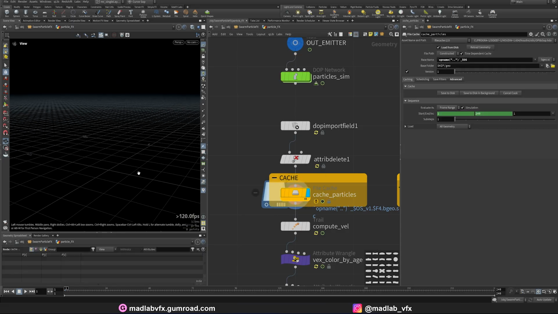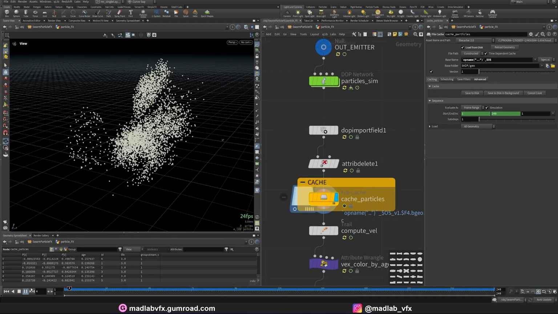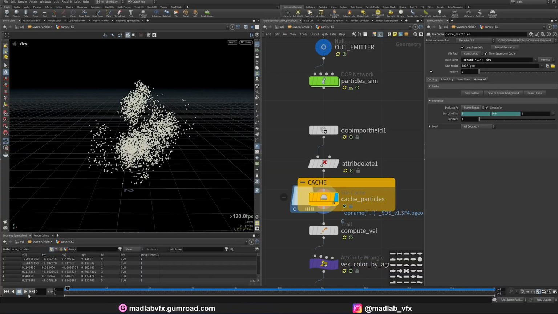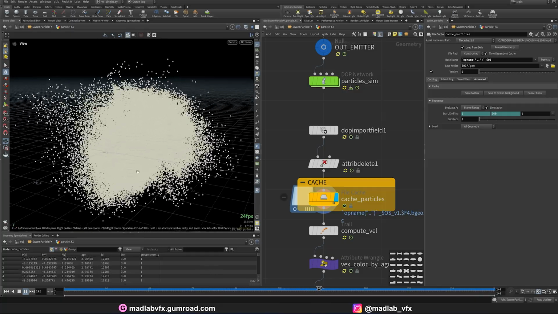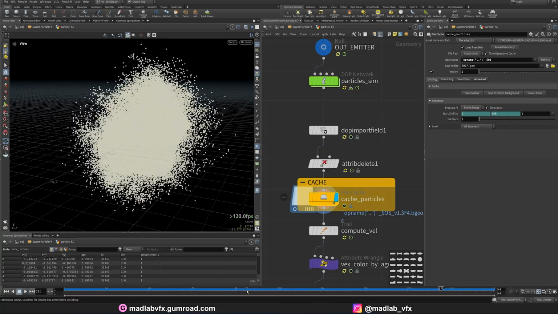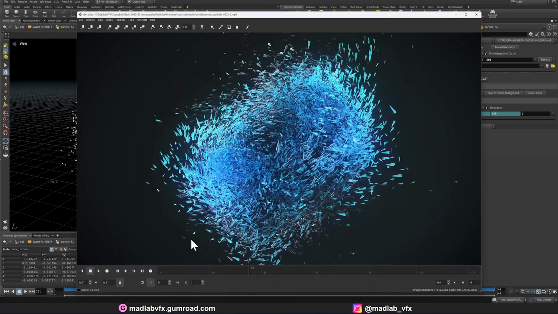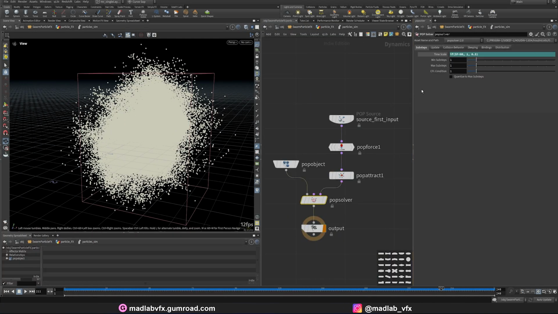And the cache, the result of the cache is this. Let's see the cache. That's the result of the particle simulation. From the beginning, I start very fast, then a few frames later slow down to equalize the simulation with a slow motion, like the render here. I animate a time scale here in the particle simulation with this expression: if the frame is less than 60, the time scale should be 1, otherwise it should be 0.3.